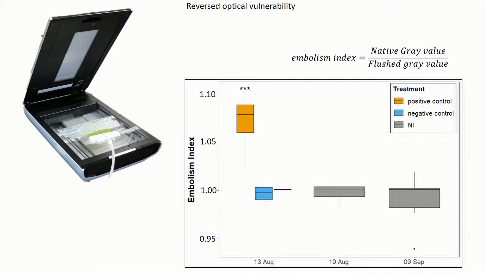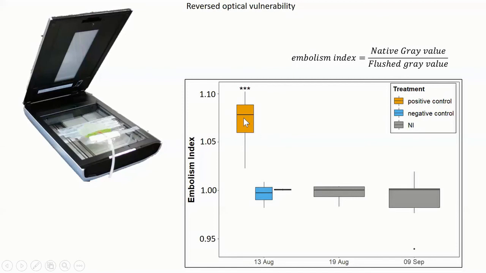So that's our negative control, and you see that in fact it was at around 1, meaning there is no cavitation. Our positive control was bench-dehydrated shoots that we brought to the lab and dehydrated to 2.2 megapascals, a water potential that should result in cavitation according to all our vulnerability curves. And then we took the leaf, put it on the scanner, imaged it, and then we flushed out the embolism, and we found that the pixels became brighter, because there were gas bubbles there, and after flushing they're no longer there. You can see that the positive control had a 7% increase in the transmittance of light.